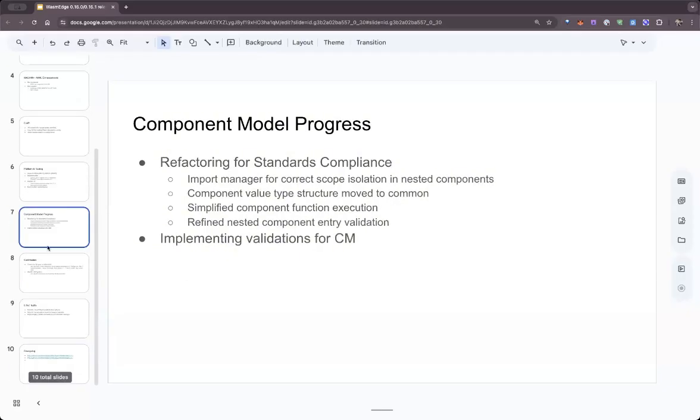Okay. So for the next one, because we still spend lots of focus on the component model part, and we are doing lots of refactoring, because some behavior already changed between our previous design and the current proposals. So we are making some changes to it, and we spent some time finishing some validations.